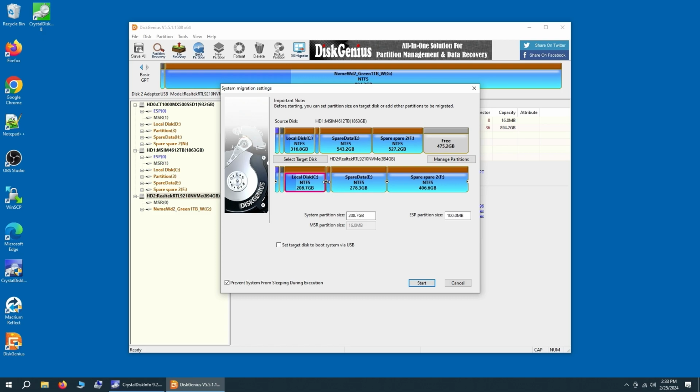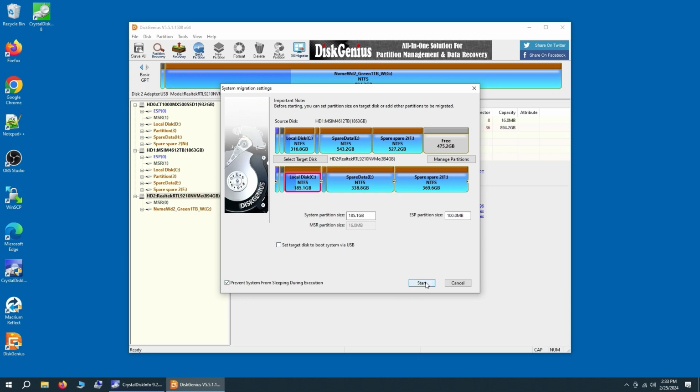So when you're doing the cloning, if your 2 terabytes is completely full, you will have to compromise somewhere as to which partition you can't bring over. Here I had enough room. I didn't have anything on the partitions. They're basically empty, and I was able to do this method. So just a heads up on that.